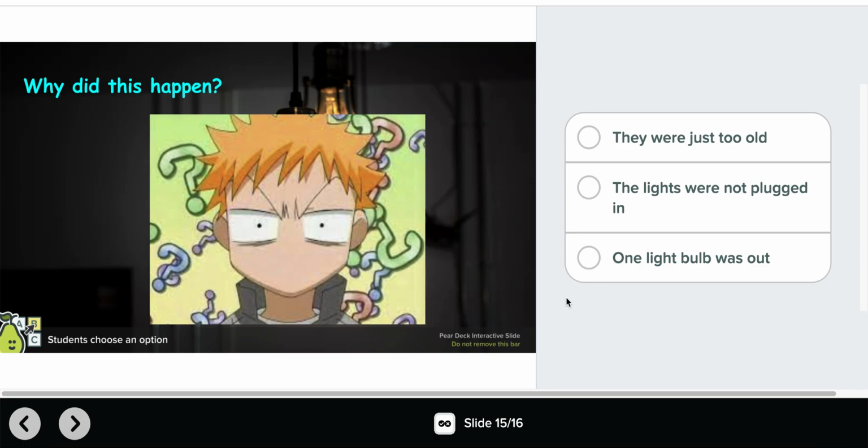Why would all 25,000 lights not work? I'm hoping you guys are thinking one light bulb could have been out to disrupt the entire circuit. And just think, 25,000 light bulbs to check every single one of those Christmas lights? That's going to be such a pain.